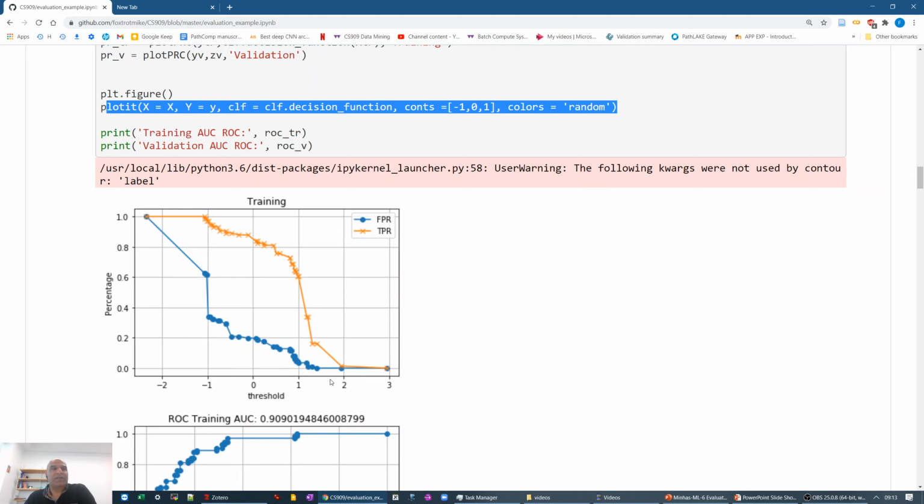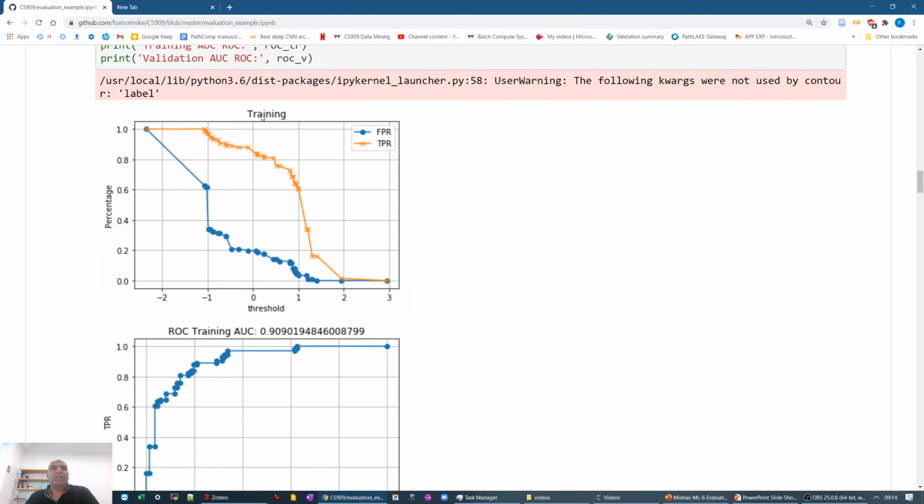So on the x-axis we have this threshold, and the y-axis shows the false positive rate and true positive rate. As you can see, these are monotonically non-increasing functions. So for a given value of the threshold, we can calculate the exact true positive rate and the false positive rate. And this gives us the first curve that we've been talking about when computing the ROC curve.